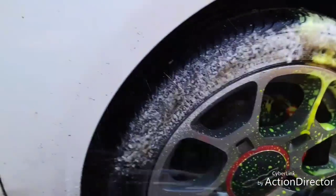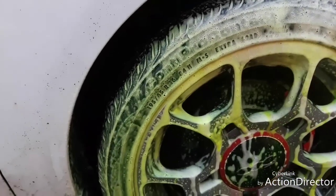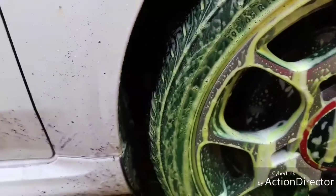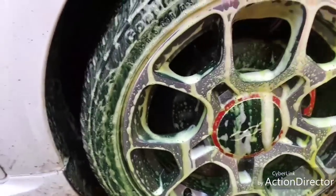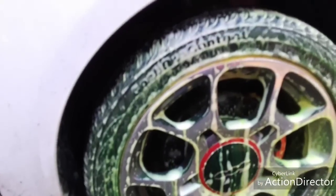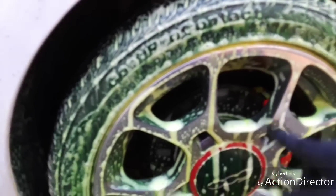Let me start spraying here. Put it to the foam. Inside of the rims, wheel barrels. And already my solution's been working inside the wheel fenders, the wheel wells. All right. So I'll go around and spray kryptonite. That's kryptonite, a tire and rim cleaner. All right.